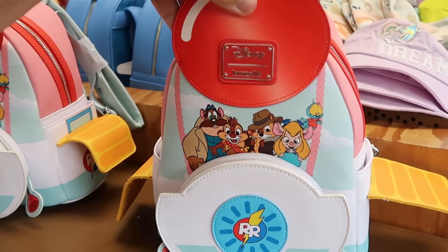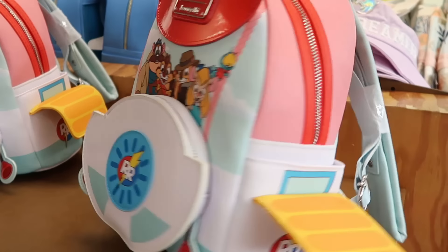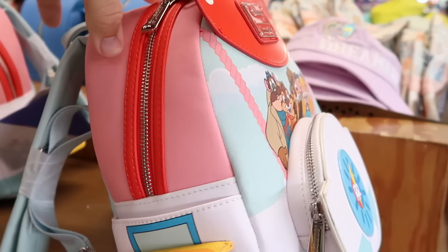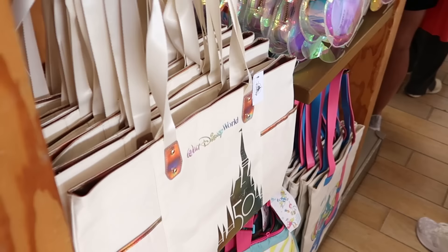They have yet another Disney Parks Loungefly, further reduced, part of the Disney 100 collection. This is so cool — the Rescue Rangers are literally in a hot air balloon. Crazy to see these at the outlet when they were just over at World of Disney not too long ago. The back side shows the balloon with 'Disney 100 Decades.' These are $30 a piece now.